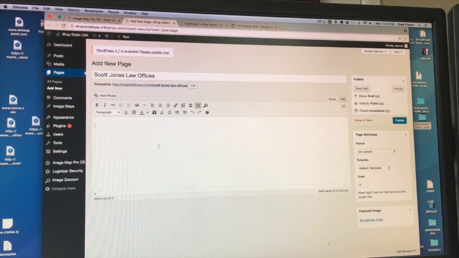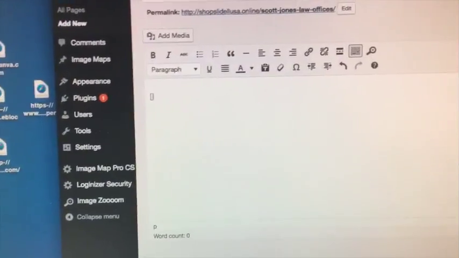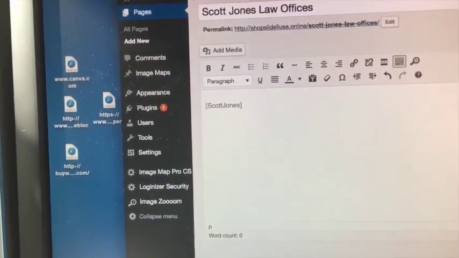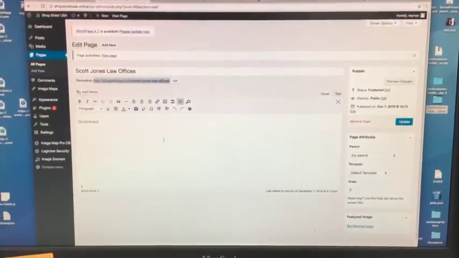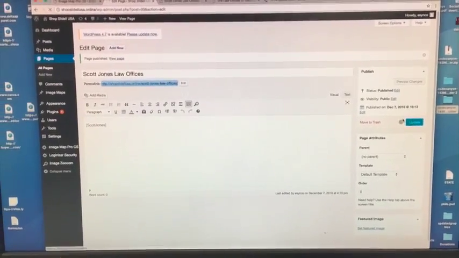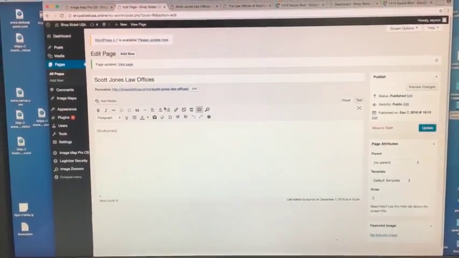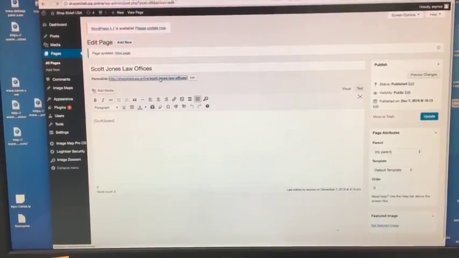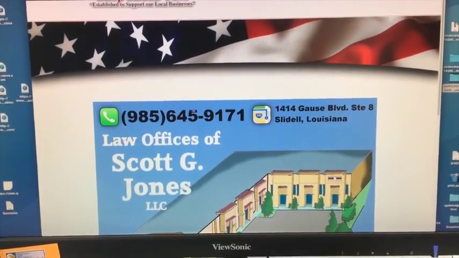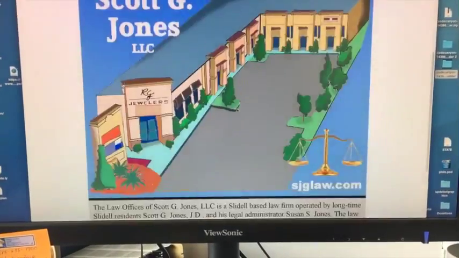To do the shortcode, you do these little bracket things, just like that. Let me zoom in so you know what it looks like. It's those little square brackets, and then you're going to paste in the shortcode that you created right between them, just like that. After you create the shortcode right there, go ahead and click Publish or Update. And now to preview the actual page, you would just click on this link right here. And now this brings up basically the microsite for this business. And each of these are now clickable links that go out to the different areas that you set up.